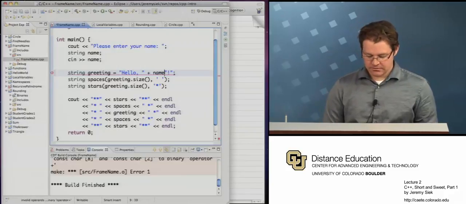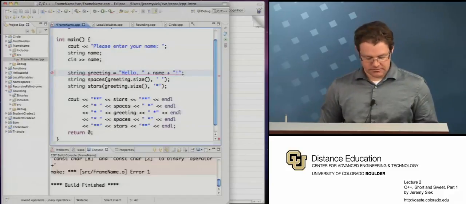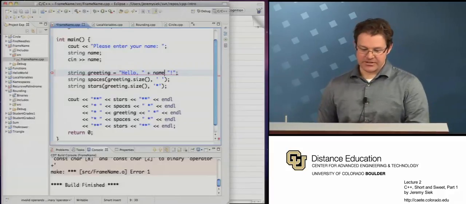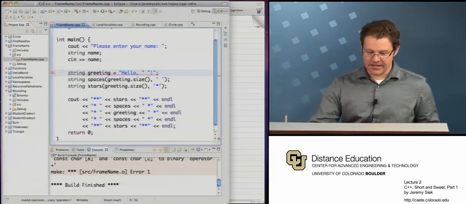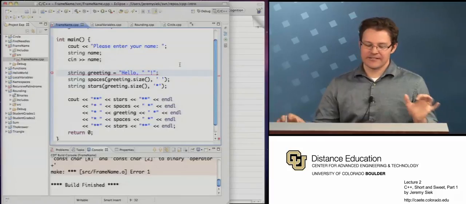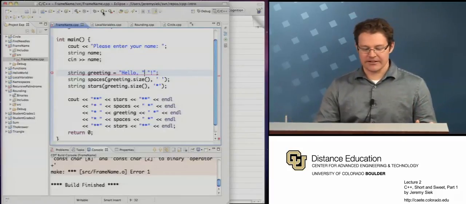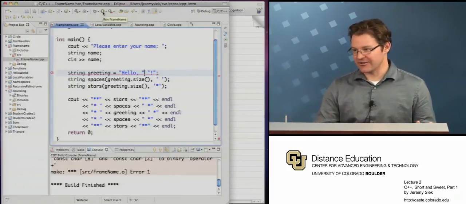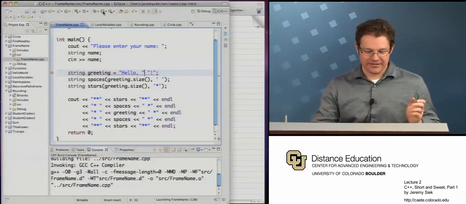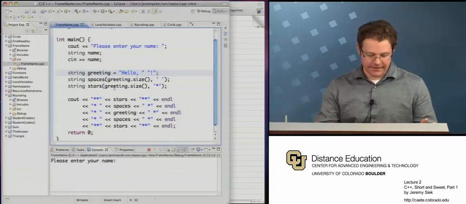Is there a way around that? Actually, yes. What you can do instead is, if you have two strings next to each other with no plus operator, it turns out it'll go ahead and concatenate those together for you. So here, for example, let's go ahead and run this now.